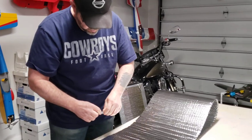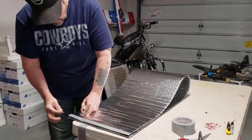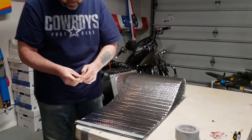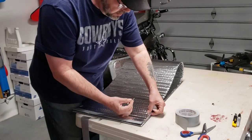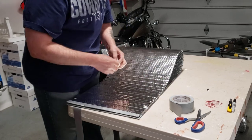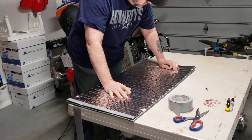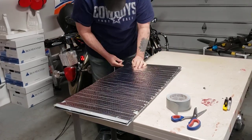So what I'm going to do is take Scotch tape, and I'm going to tape these edges in place so that when I start putting the duct tape on, it doesn't move around on me. I'll just tape it in at the top and at the bottom.